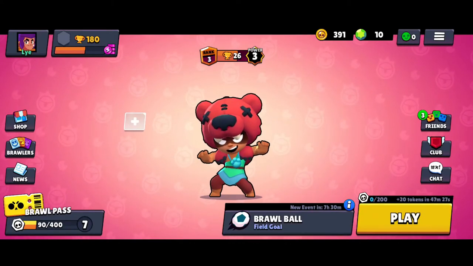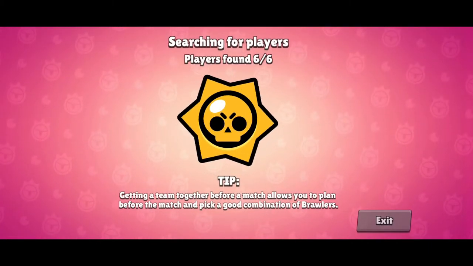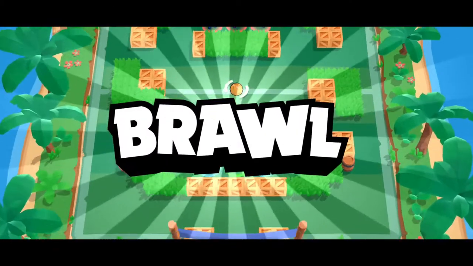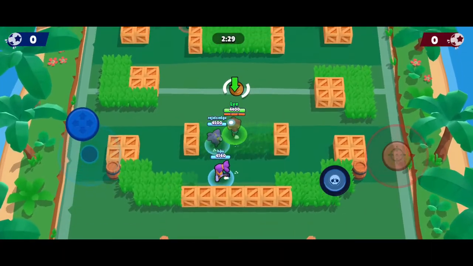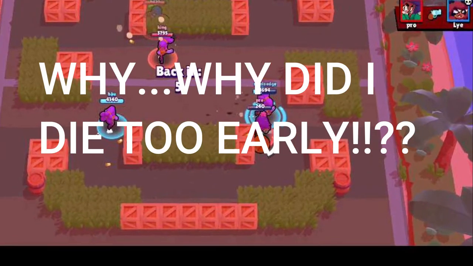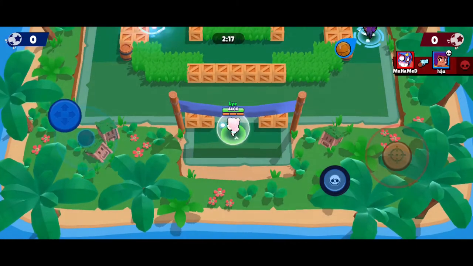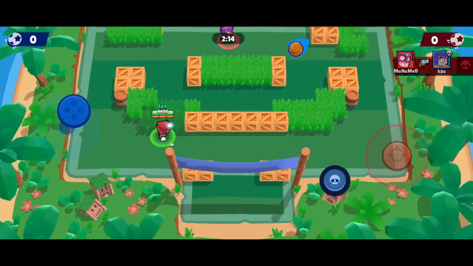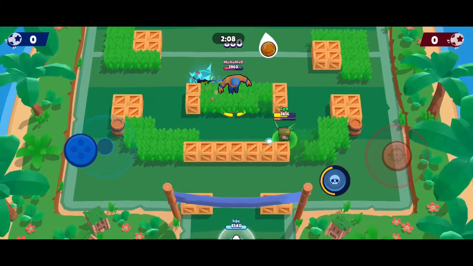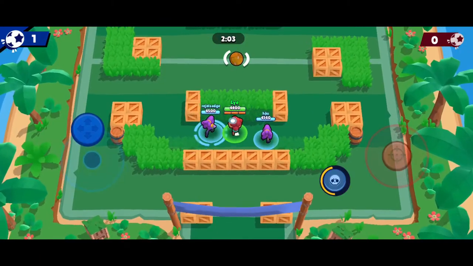This is the new one that I have unlocked. Brawl Ball. Let's play. It kind of looked like... Oh my god, what is this? What is this? Oh my... This is somehow like playing soccer, but you have to make sure that you survive while shooting the ball to the goal. Yeah, just like that. Good job, my teammates.